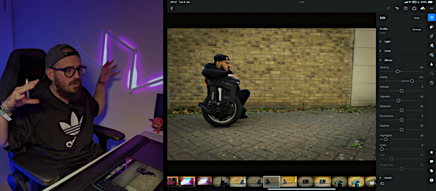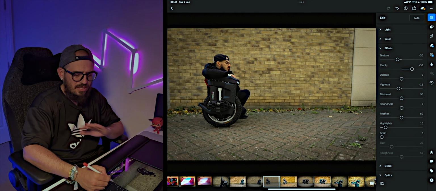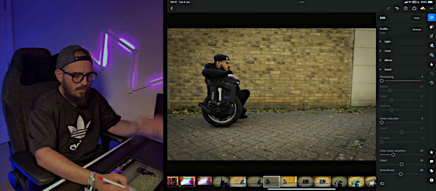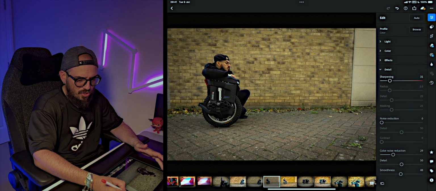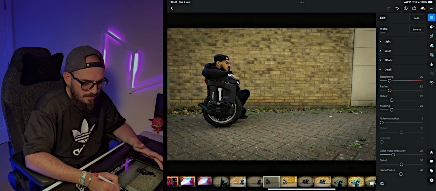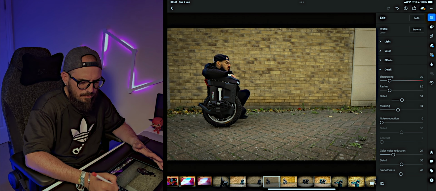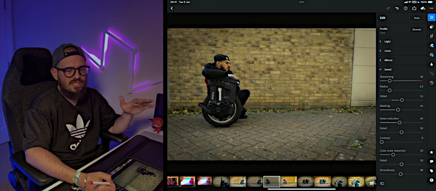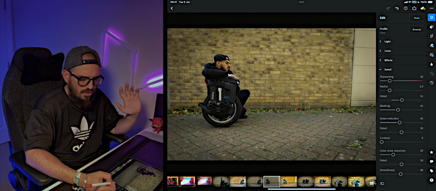It's just to make sure your eye is guided to the middle. Normally, I don't touch the grain. When we go to details, I have a tendency to put sharpening at about 30%, and I increase detail there. I put a bit of masking, a bit of noise reduction. It doesn't have to be perfect on those numbers.